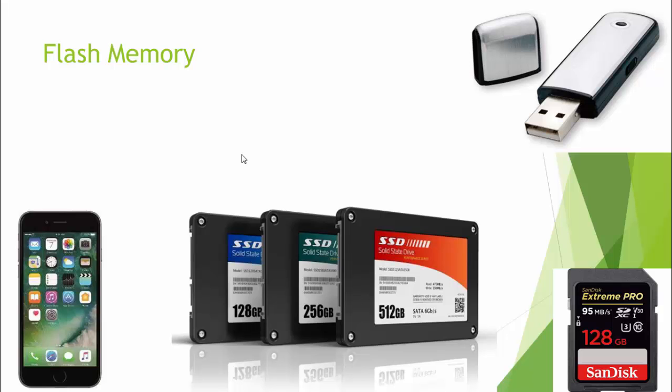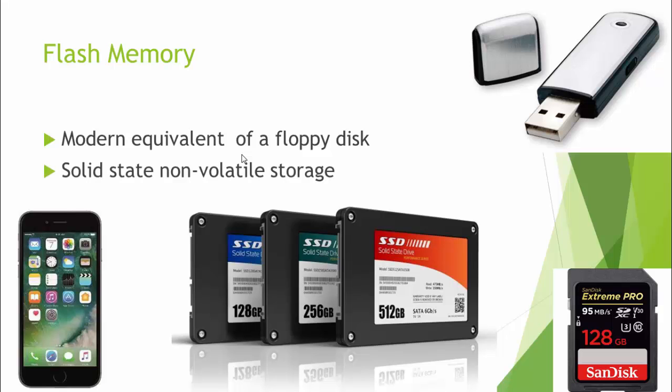Now, flash memory has other applications as well. So we can also use it for more traditional storage, solid state storage that has advantages beyond things like its read-only status. So we have our traditional flash drives that we use the way the ancients used a floppy disk. And we have solid state non-volatile storage like in an SSD.